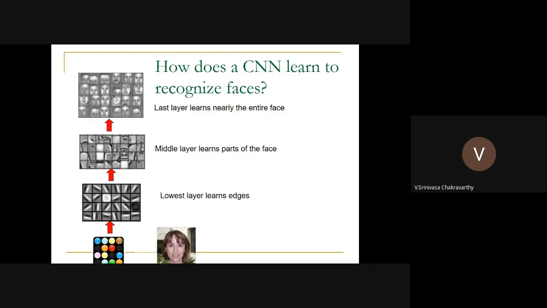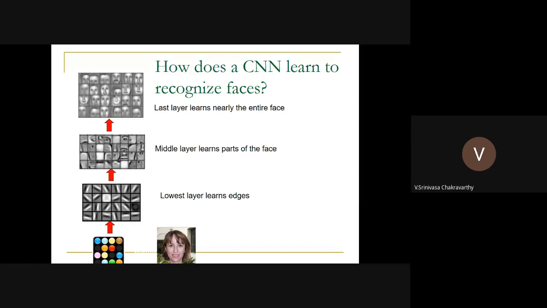Like I was saying, one thing that is nice about a CNN is that it seems to break up the problem and create representations of increasingly larger scale as you go from the input layer to the output layer. So if you look at the neurons in the first hidden layer, the response of these neurons seems to be tuned to simple oriented features like edges or bars and things like that. So these are the weight patterns of the neurons in the first layer.